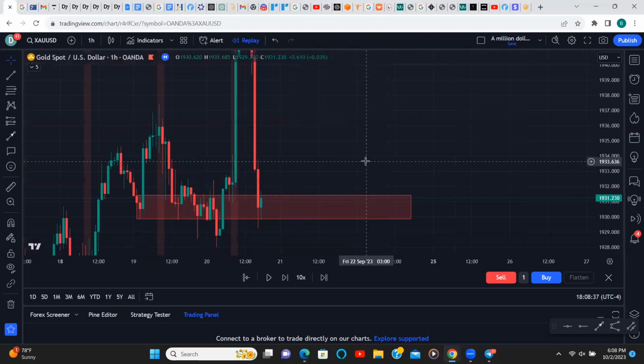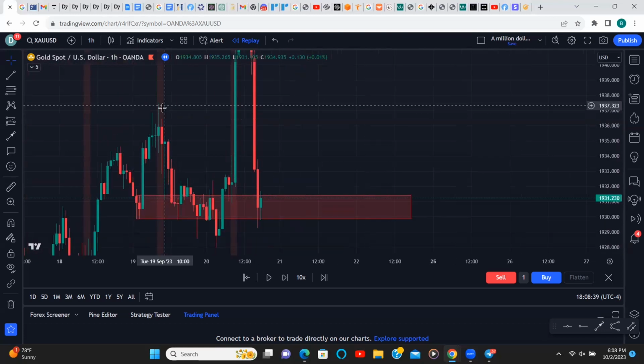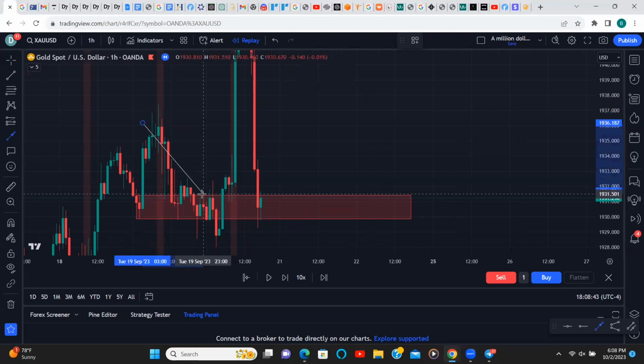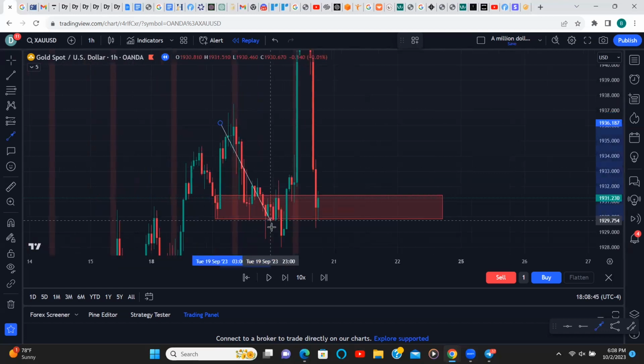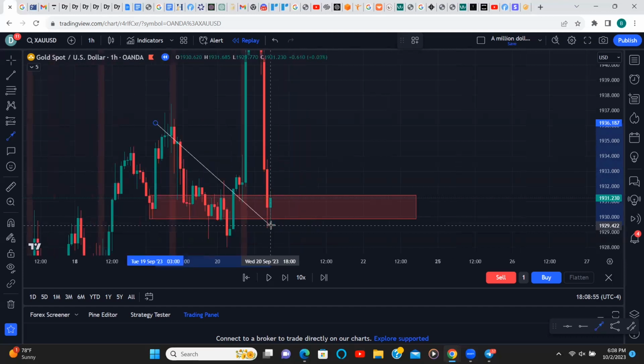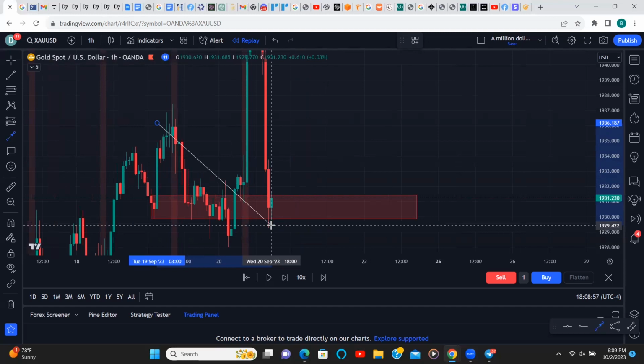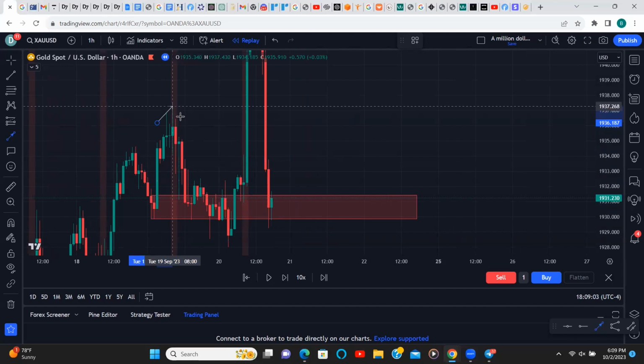Boom. Take a look right here. We have the swing high right here. Price, of course, retraces down, grabs some liquidity, takes out this previous high low. But price was like, you know what? I'm not really ready to go bearish right now. I'm not really ready to continue to sell. I'm just going to grab some liquidity, make a fake out move just to shoot up and break past this swing high right here.